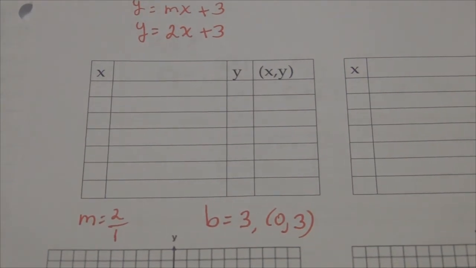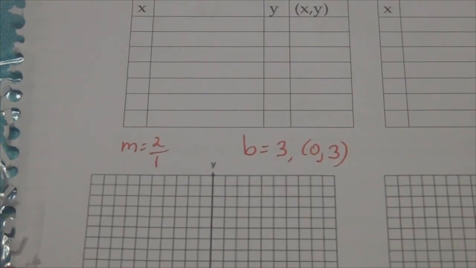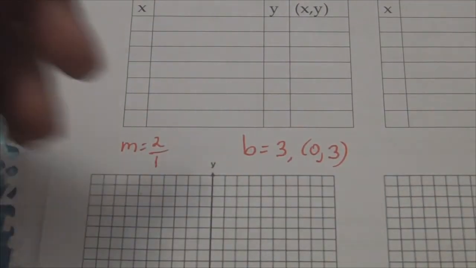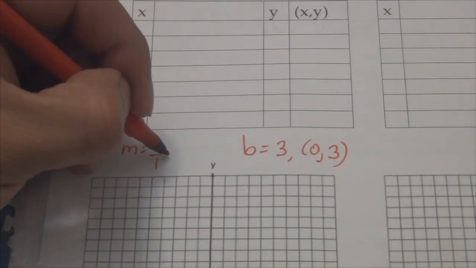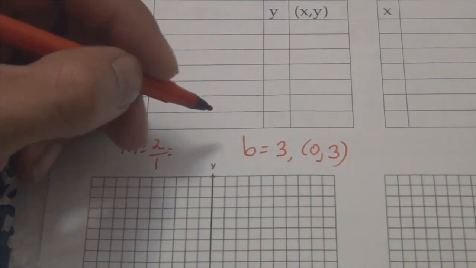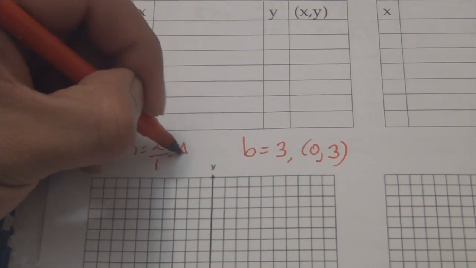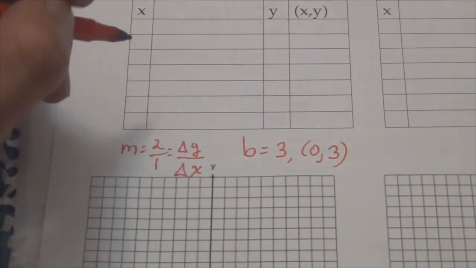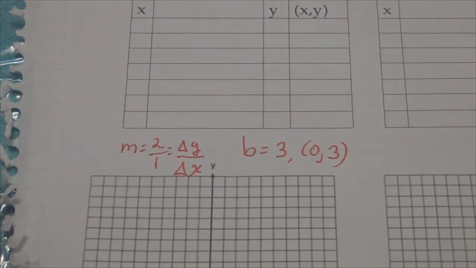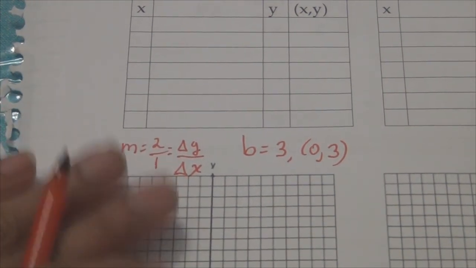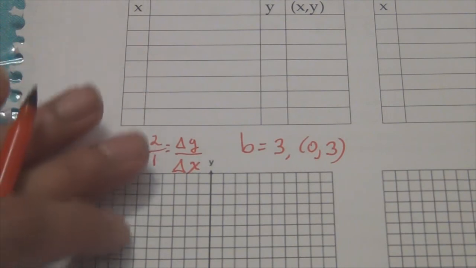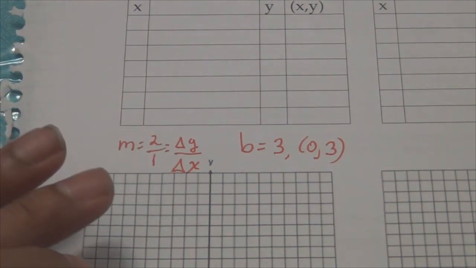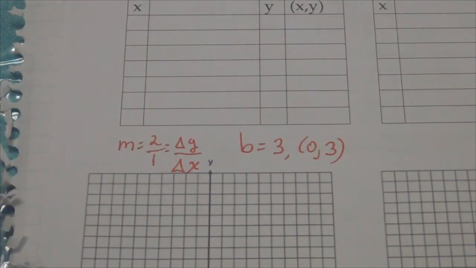Now, let us talk a little more about the slope. People say rise over run. I say the change in y over the change in x. Never forget that. And there is a formula to find slope, but we're not there yet. Let's take it easy and go step by step, so we get to regressions faster.